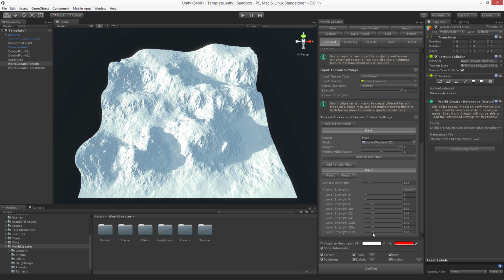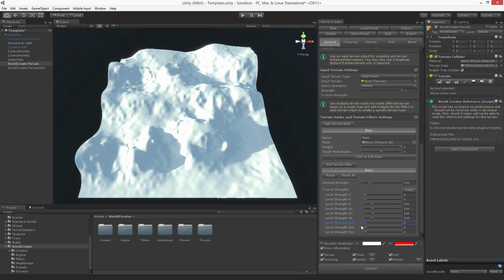If I increase the level strength to a higher value, I'm getting more noise at a very high level, which means very small portions of the terrain will be affected by these higher noise values. If I reduce it, then I can smooth out those areas, smoothing my terrain depending on the resolution level that I have selected.